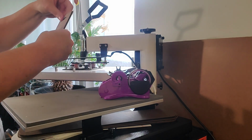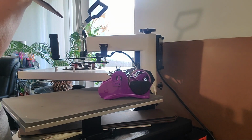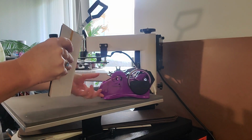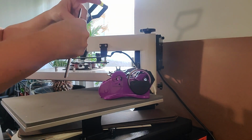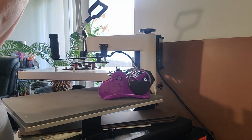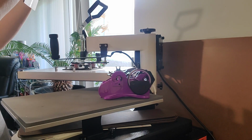Then we're going to knock these out. My heat press is set at 380 for 45 seconds. I don't do anything really at 400. That's up to you, and how your paper releases and all that.